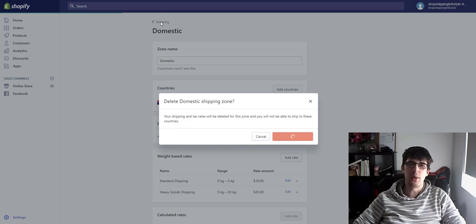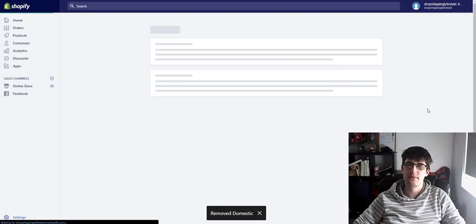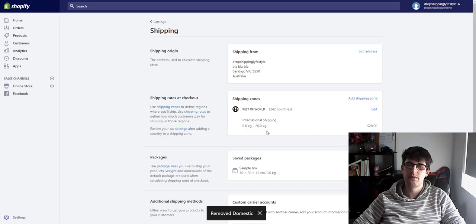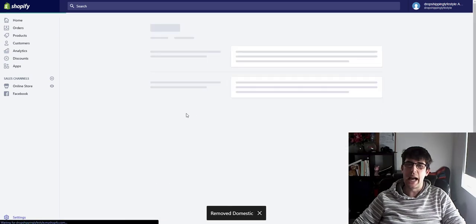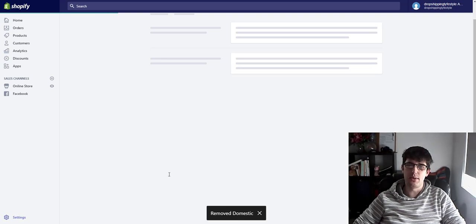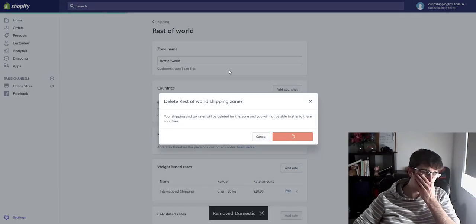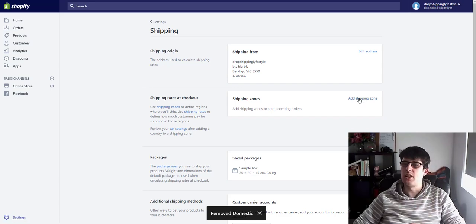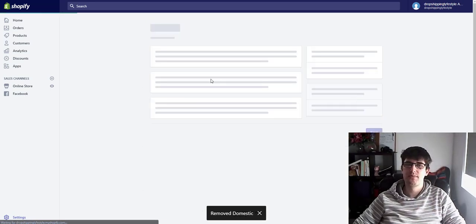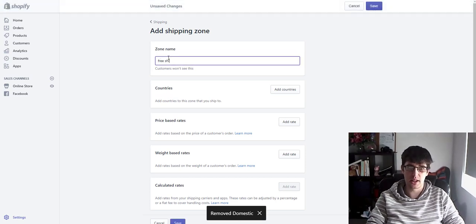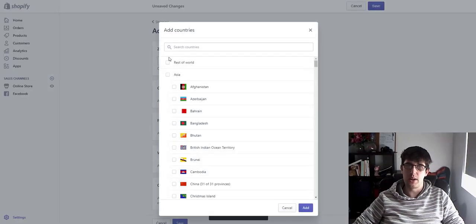I delete the default ones that it puts there. And then I can make one simple shipping zone. Customers don't see this. This is purely for you. Add countries, rest of the world.